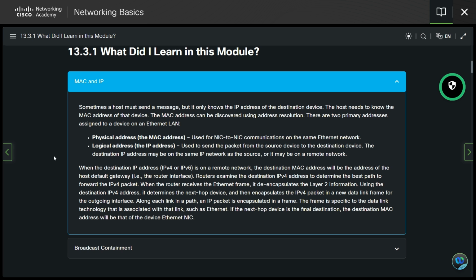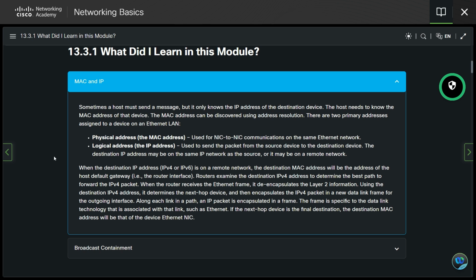There are two primary addresses assigned to a device on an Ethernet LAN. The first is the physical address, the MAC address (media access control), used for NIC-to-NIC communication on the same Ethernet network. The next is the logical address, the IP address, used to send the packet from the source device to the destination device.